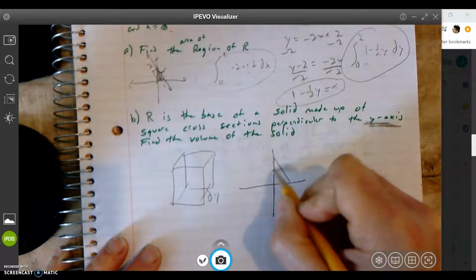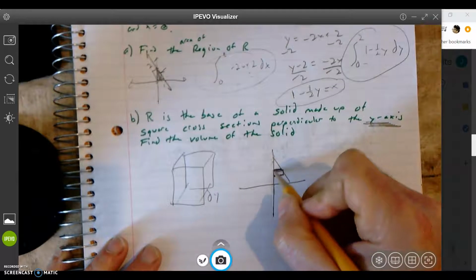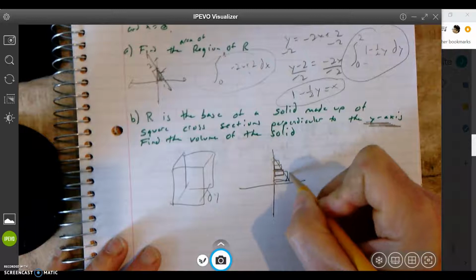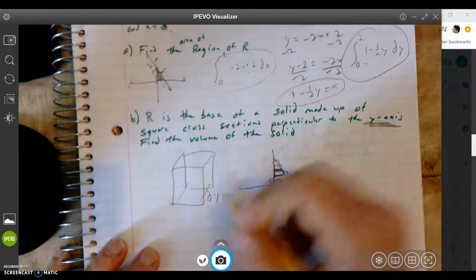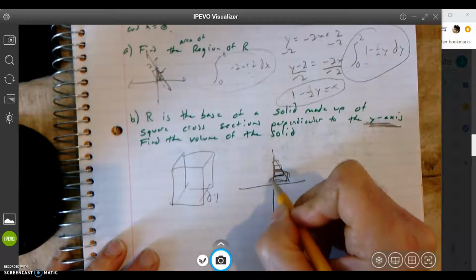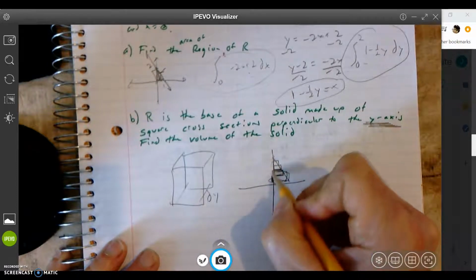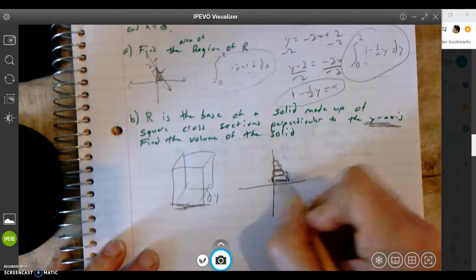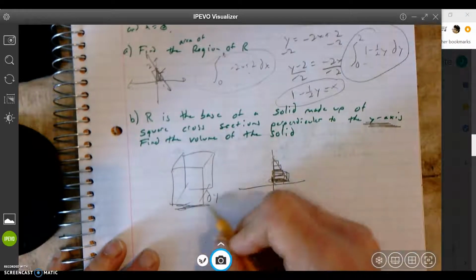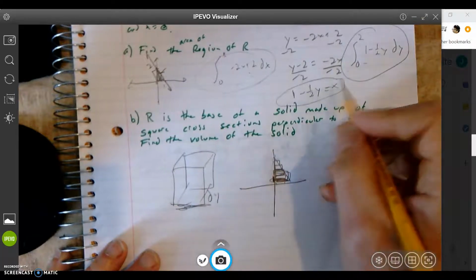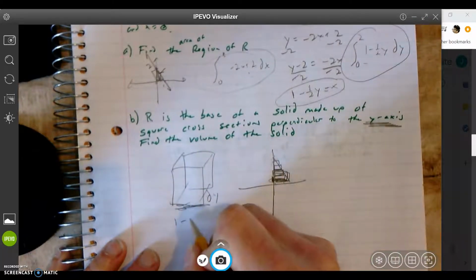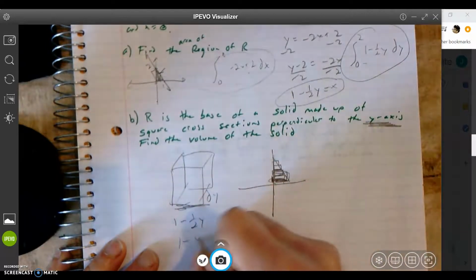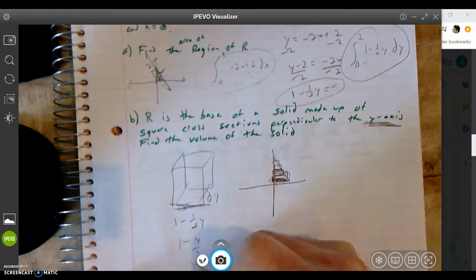So here's the y-axis, perpendicular would be this way. And so the squares are coming out actually this way. So an infinite amount of squares, they're coming out like that. And so this is dy, which is this distance right here. And this part right here, and this part right here, the squares are the same. And so this is what we did before, the inverse, 1 minus 1/2 y, or y over 2, you could say 1 minus y over 2. If you want, same thing.